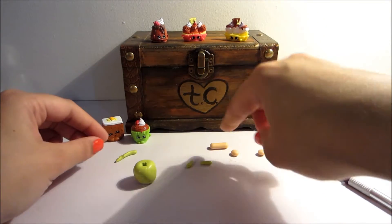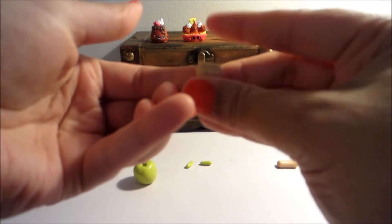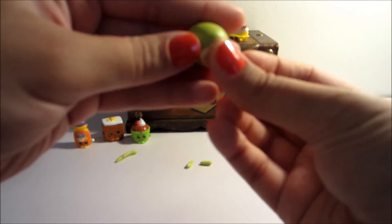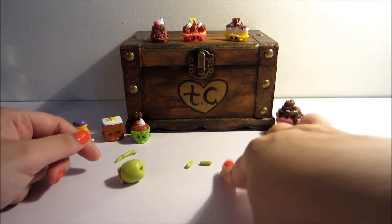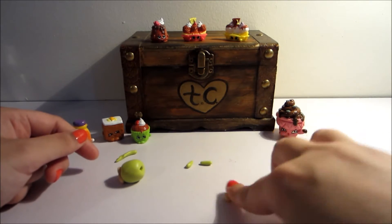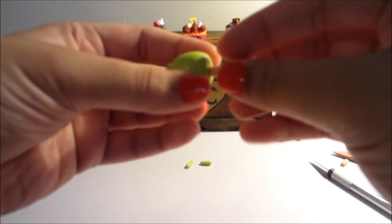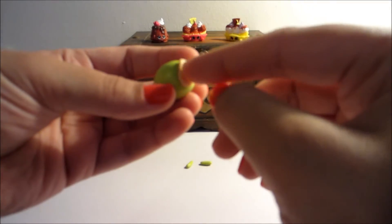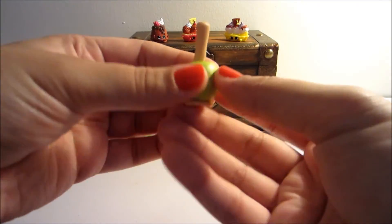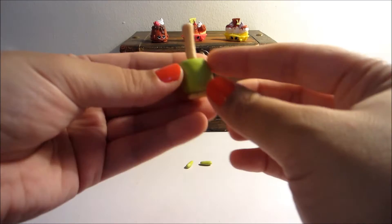I'm not going to put the stick in just yet — I'm going to attach the feet first. Smush those together and place them on the bottom. Now for the stick, I'm just going to roll out one end so you have something sort of narrow on the bottom. You want it wide enough that it's going to be sturdy. You can also use a head pin or something to stabilize it — a head pin usually goes in through the bottom and has a little metal circle that sticks into the clay, giving it some extra strength so it doesn't flop over.